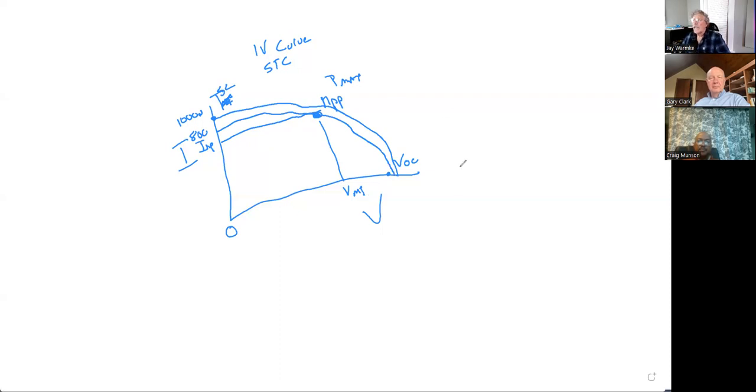And the thing that affects voltage primarily is temperature. So when it's colder, this voltage would range further out this direction. And if it's hotter, it would shore up in that direction. So temperature affects both amps and volts, but mostly volts. Irradiance affects both amps and volts, but mostly amps. Okay. So that's good to know anyway. It doesn't really affect our calculations that much, but it's just good to know. That's great.